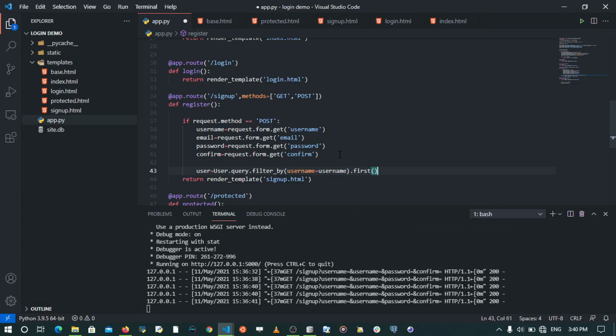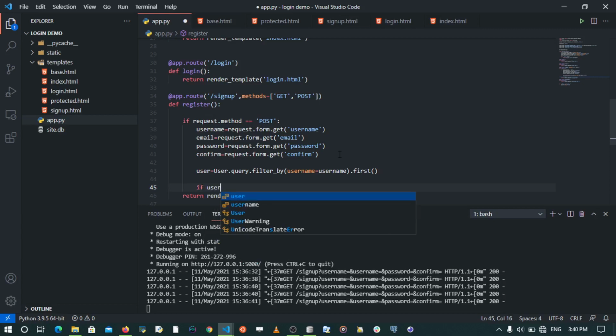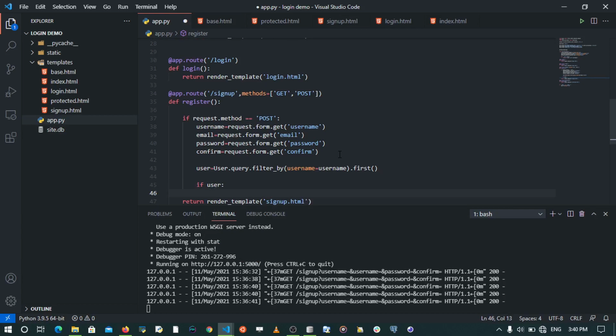What this does is get the first user with such a username. And if that user exists, we're going to use Flash.